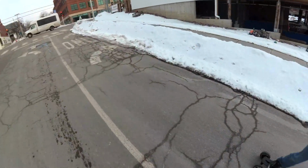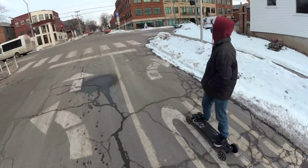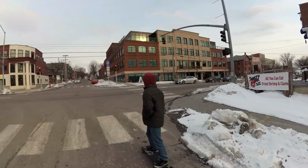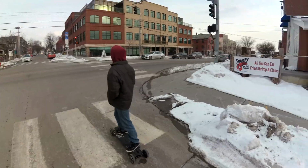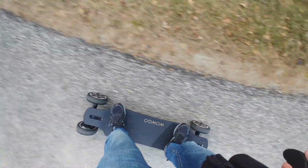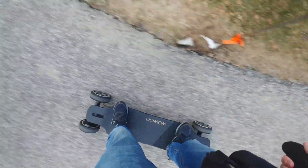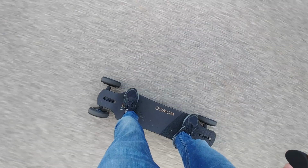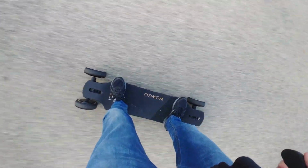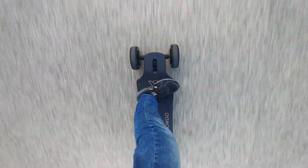Overall, I really like how the board feels, and it definitely feels high quality, feels really nice to ride, and I would recommend this board for sure. I haven't tried the Ranger myself, but I do want to try a Ranger to do a direct comparison at some point. But for the full review, I'll be doing more testing of the speed and the range and all that stuff. It's the middle of winter right now, so it's kind of hard to test those things, but once the weather gets a little nicer, I'll be able to do that. So stay tuned for that, but for now, I think this board is a really cool off-terrain board.